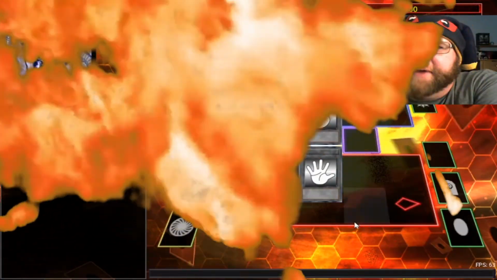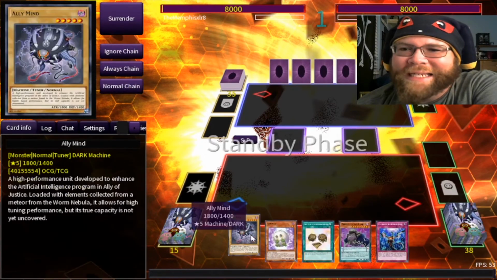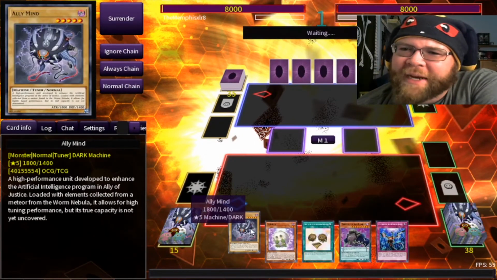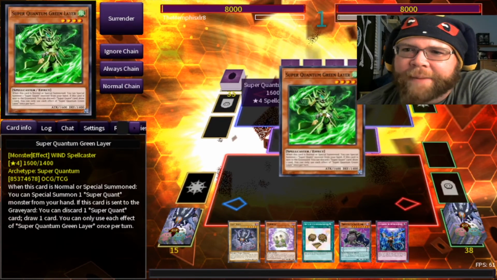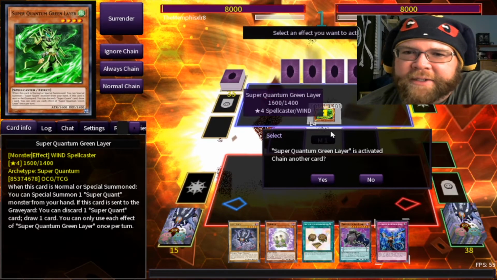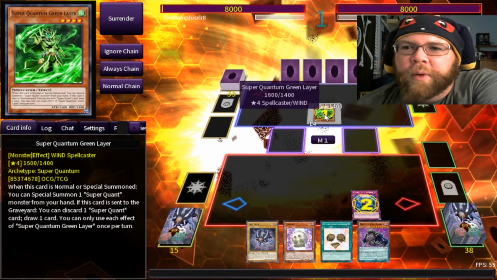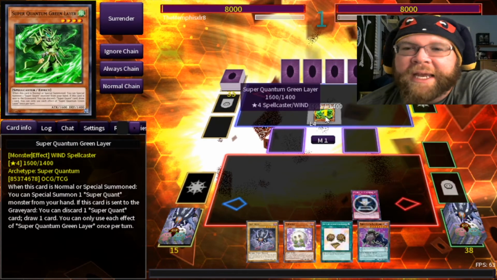Alrighty, third and final opponent of the evening. Will we get the ultimate combo one last time? I don't know about that. Sadly, we've bricked a little bit. I mean, the Imperm is nice if he tries to go for some long-winded combo or something, and he's playing Super Quantals. Summon a Super Quant from the hand. This card, you know, I'm gonna Imperm that. I don't remember where you Imperm the Super Quants, but I'm gonna give it a go and negate this guy.